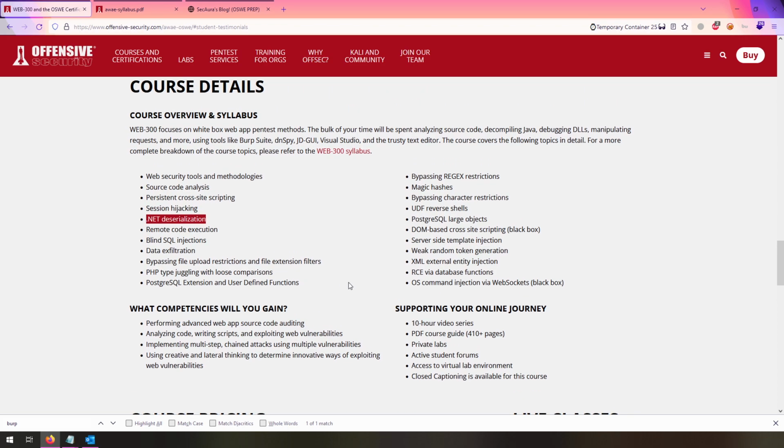So you learn the attacks, but you also learn the methodology. You learn how to review source code quickly and effectively. The exam is 72 hours long, but 48 hours of that is the actual practical where you have to hack the web apps. And I say web apps, there was more than one, that's all I can say. I don't want to break any OffSec rules, but there's more than one web app, put it that way. So you learn how to review multiple web apps quickly and effectively across different languages.